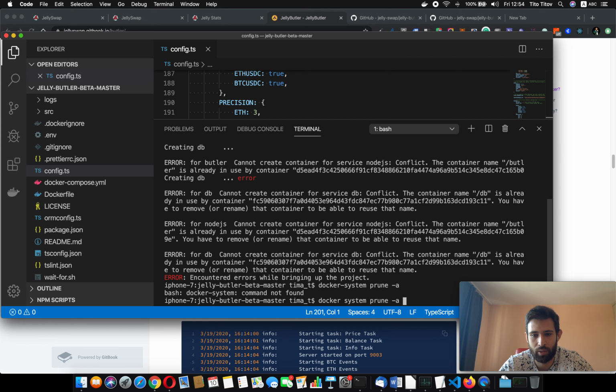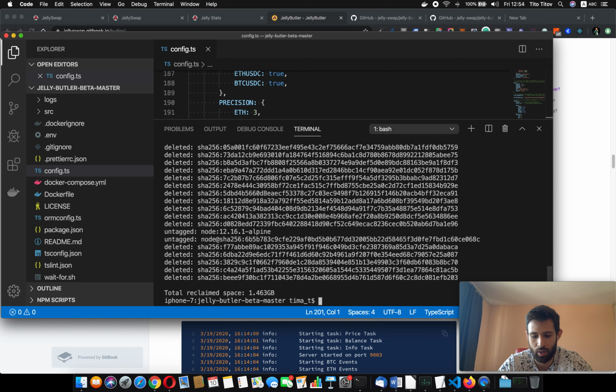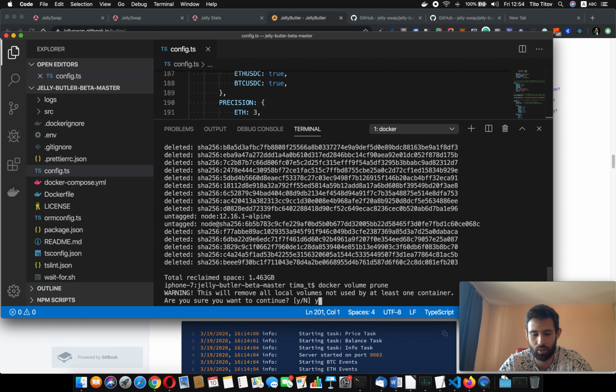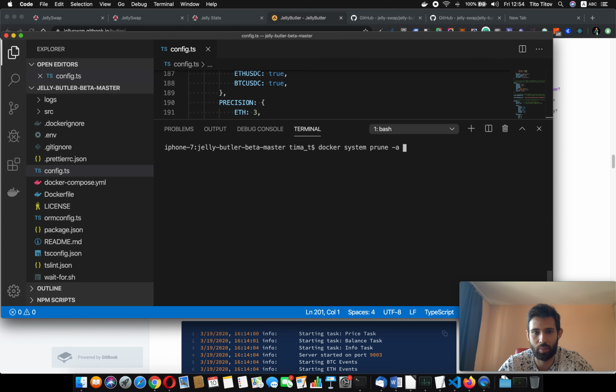Okay, it is like this. Yes, I want to delete all images and containers and everything associated with them. And the second thing that I have to clean is docker volume prune. This will clean the volumes. Everything is fine now, so if I run the same command that I typed a few seconds ago, it should start. But this time I won't make that directory because I already have it and I already gave the permissions to this directory.